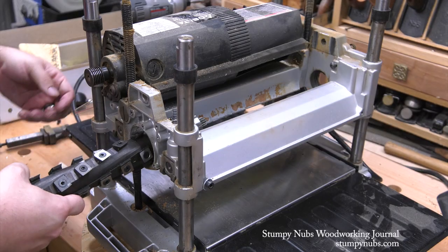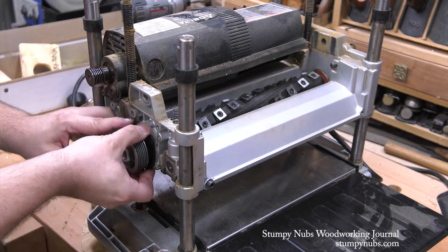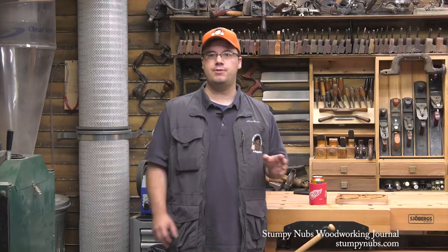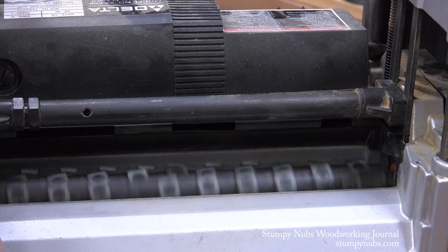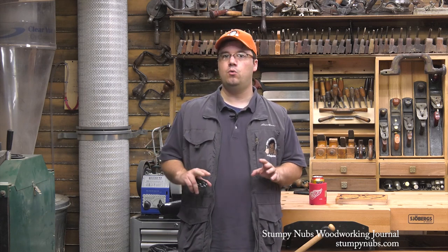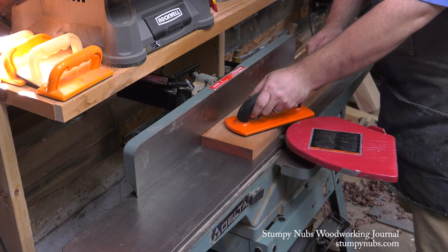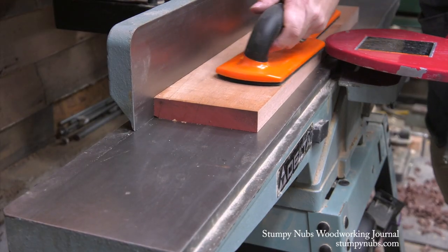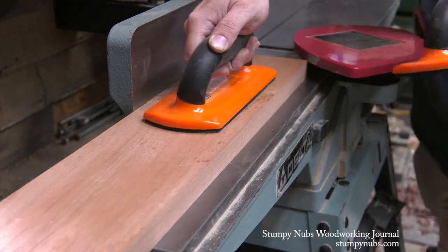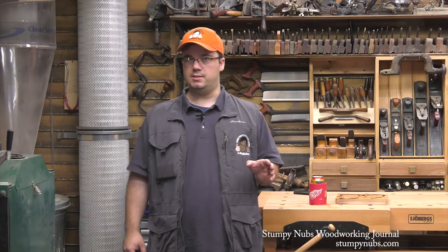The good news is, this may not be a problem on your planer, depending on how it was designed. And even if it is, you can rent pullers at many auto parts stores for a lot less than buying one. Anyway, I got the thing back together, which is a miracle considering how many parts I had scattered around the shop. I've got both cutter heads installed in both machines and running right now. We'll be making a video about the results of our comparison shortly. But I will say that these things are both amazing — they cut cleaner than my old steel knives, the carbide will stay sharp much longer, the cutters are so much easier to change, and wood that was prone to tear-out is now much easier to plane. There are some downsides though — they take more power to run and they're expensive.